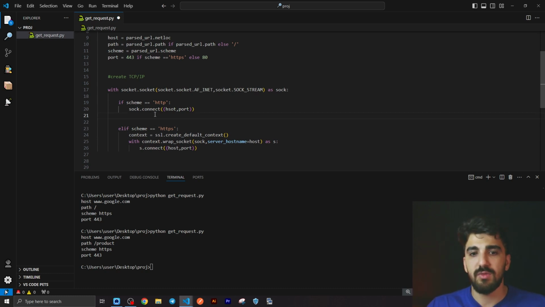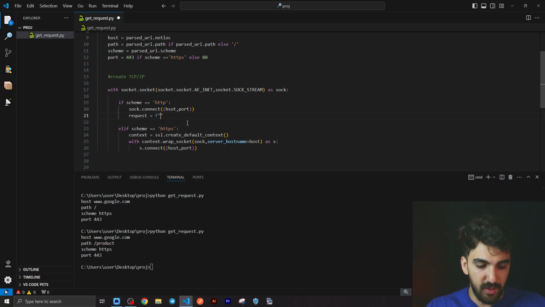And we can now implement our request. Okay, it's time to say what we want from that server. We want GET request, we want POST request. What are our headers? What information we need to send to the server and what we want from the server, okay? And I'm going to use fstring in Python for this one.